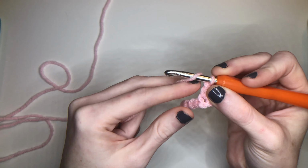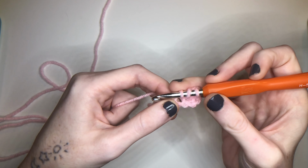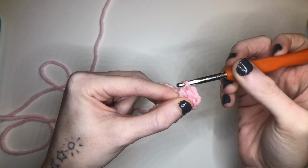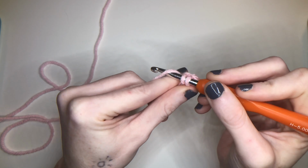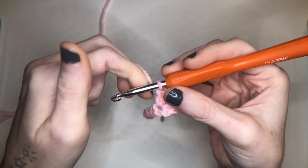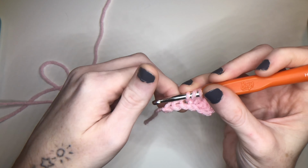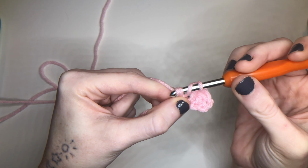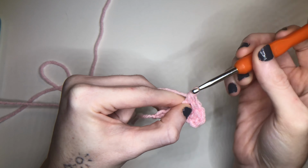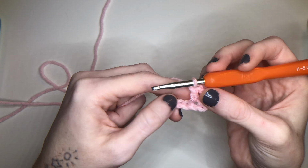So we're going to do it again: yarn over, go through the loop, yarn over, pull through, 3 loops, yarn over, through the first 2, now you've got 2 left, yarn over, through the last 2. Yarn over, go through, pull up, 3 loops, yarn over, pull through the first 2, you've got 2 left on your hook, yarn over, pull through the last 2. And that is what your double crochet should look like.